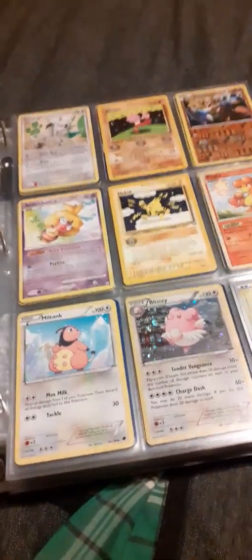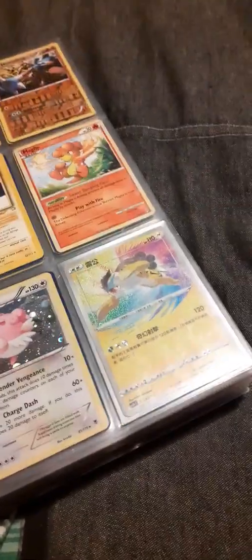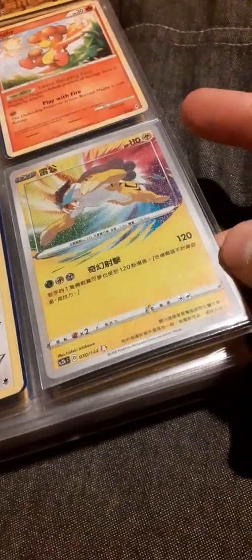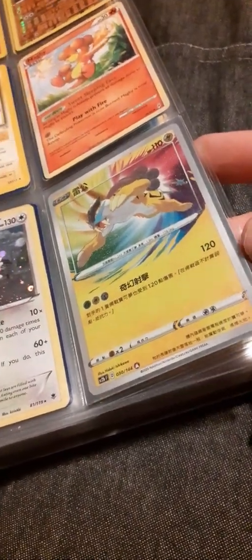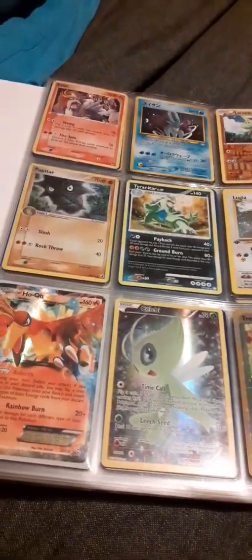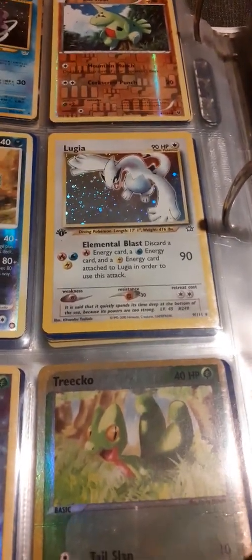More baby Pokemon. Smoochum, Elekid, and Magby. A Japanese amazing rare. Or Japanese or Korean amazing rare, but amazing rare nonetheless. It's the Raikou. Yep. We have an interesting Lugia. The very, very old set.